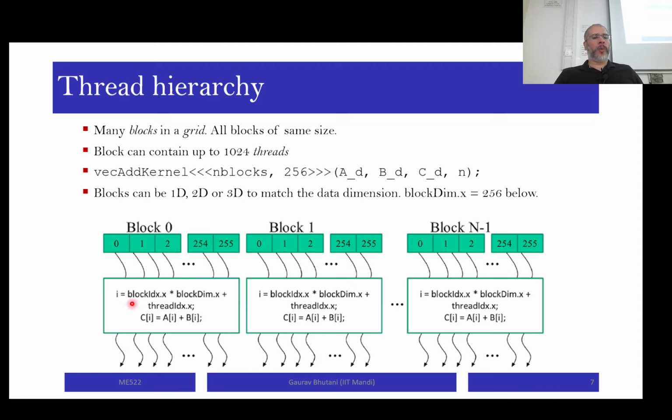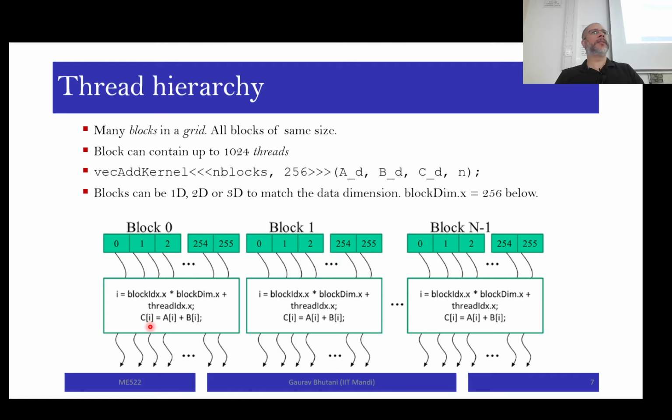Okay. So once you have defined an index I in a unique sense, in the sense that each thread will have a different index I with this formula in terms of block ID and thread ID, then you can simply say C[I] is equal to A[I] plus B[I]. And remember, GPUs are very powerful when you work with light computations, but lots of these. So that's what you're doing here. You're simply adding two variables into another variable. In this case, A[I] and B[I] are added to give you C[I], and this calculation happens on each core separately for each index I.